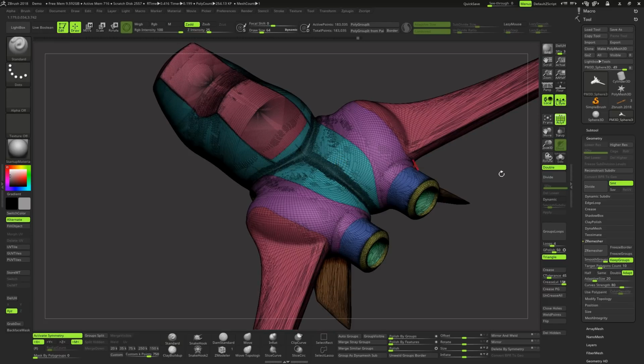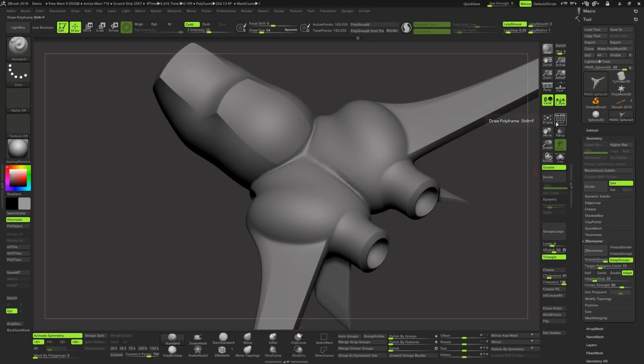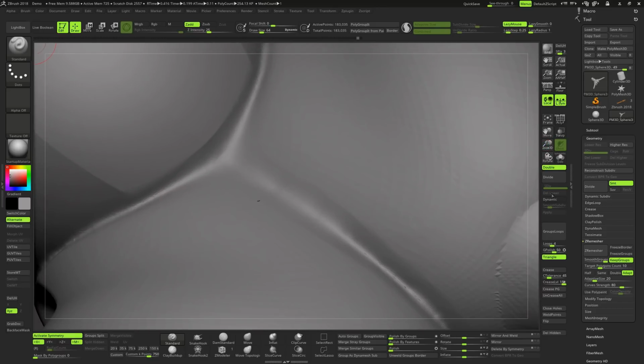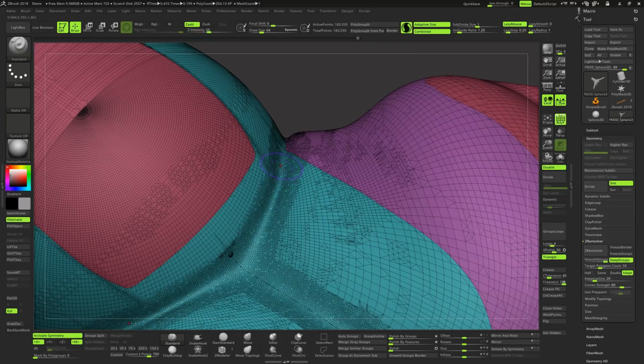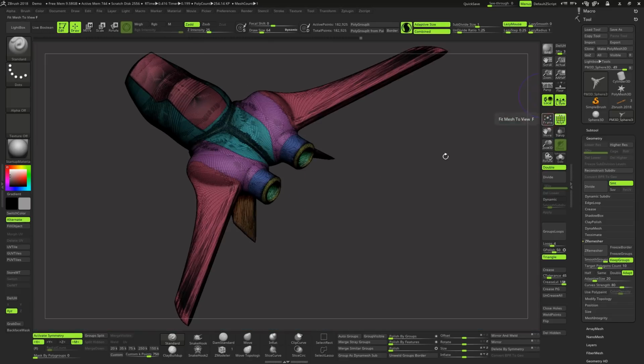Let me just Control Z. And I already did the transition. Maybe I just need to do it just a little bit more. Let's just smooth it out just a little bit more. Sculptris. Let me smooth it just a little bit more here, see if that fixes some of those errors. All right, zoom back out. We'll go ahead, mirror and weld, and let's ZRemesh again and find out if that has helped. It may still tug on it there. It's hard to tell.